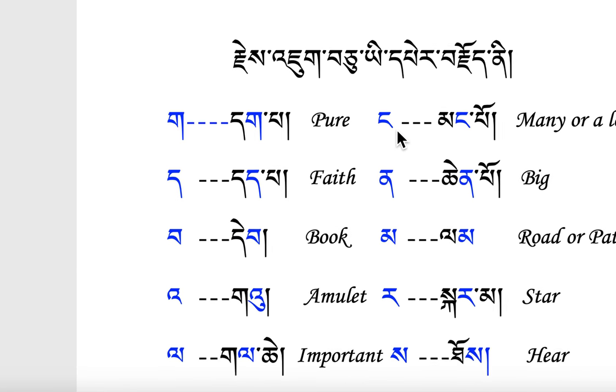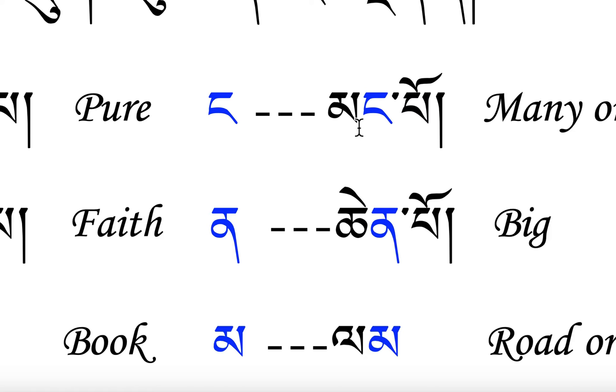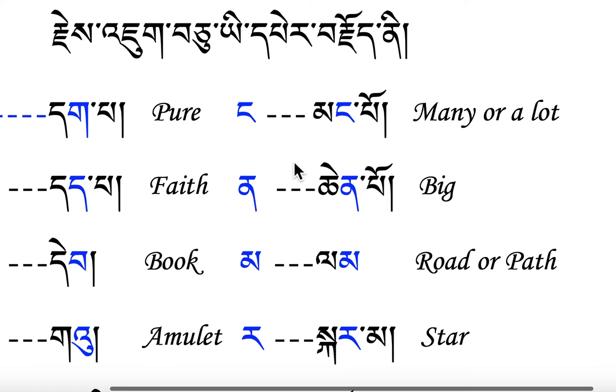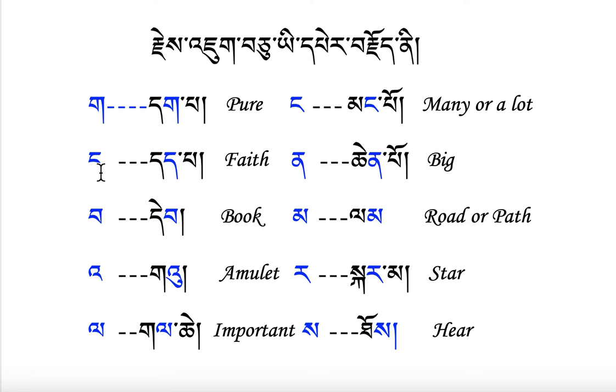And now here we have an example. Jenjuk nga, example: ma nga mang, pa naru po. Ma is the main letter, and nga is Jenjuk. The Jenjuk just follows, going after the main letter. How many letters are there? Only 10, remember. Now we're going to make the sound: ma nga mang, pa naru po, mang po. Always remember, the dot is a separation. Ma nga mang is one word, pa naru po is another. Put together, mang po means many or a lot.